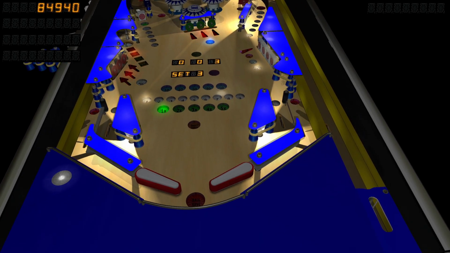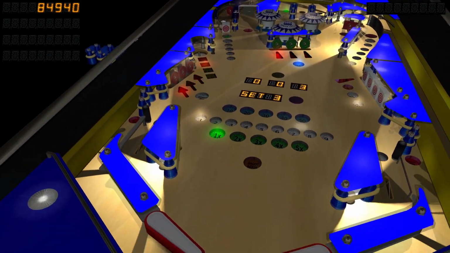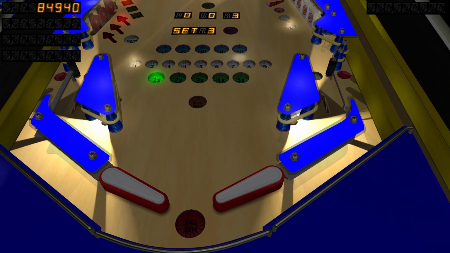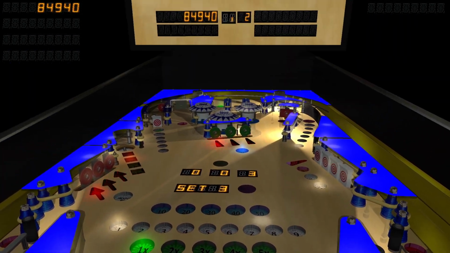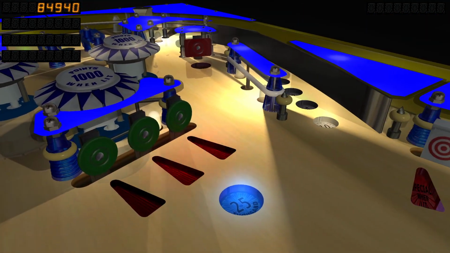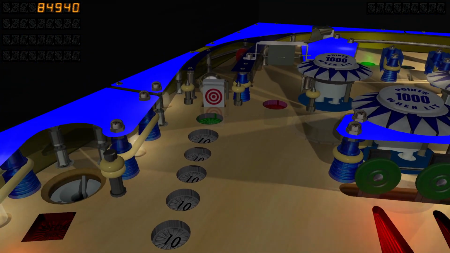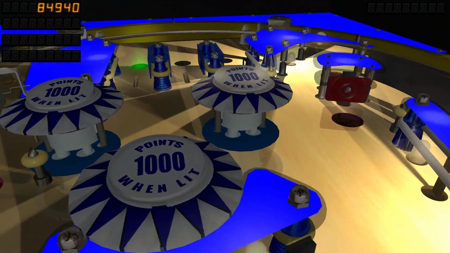Well, as you can see, it plays pretty good. There are some settings that I still have to work out, things like the diverters here. I'm using the diverter method. I'm not too sure if I'm keeping that because it's kind of mishit sometimes. But for instance, I do have some, but as you can see, it plays quite well.